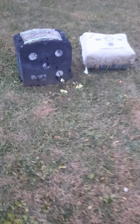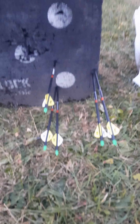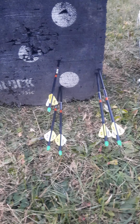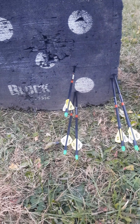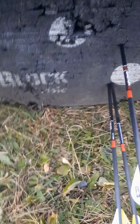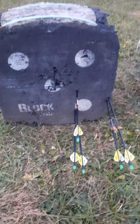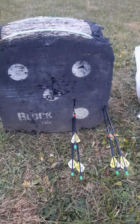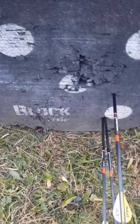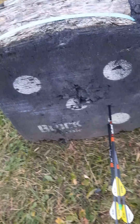All right, so this is what the shot turned out. I'm leaning to the bottom heavily. Left and right's not too bad for the field points. My broadheads have been shooting right — I'm not quite sure how to fix that yet. As I go further out it goes more to the right: at 20 it's almost nothing, 30 you get more, 40 more, and at 50 you can see what it's at. I was putting it up in this area, so it leaned a good maybe seven or eight inches out.